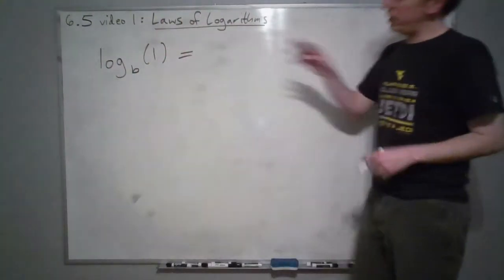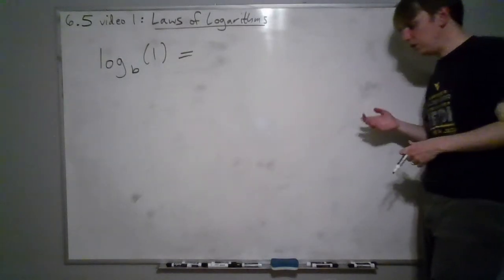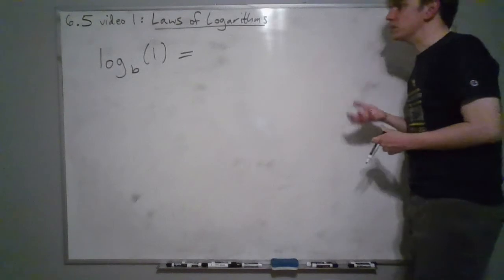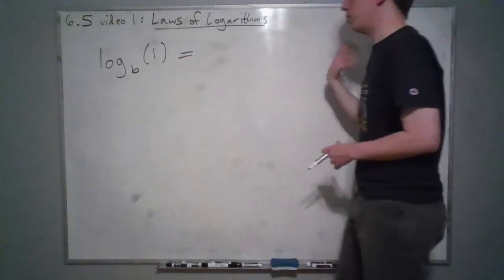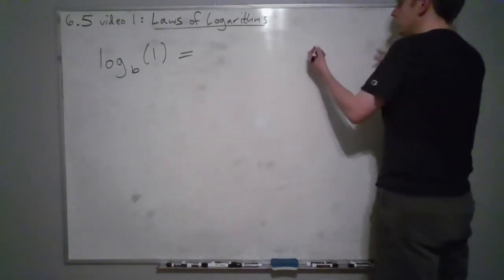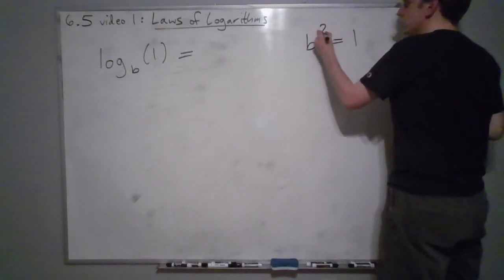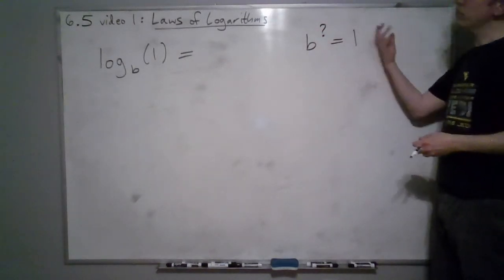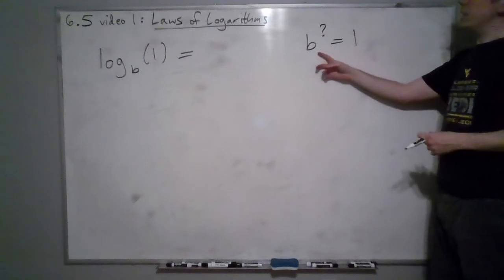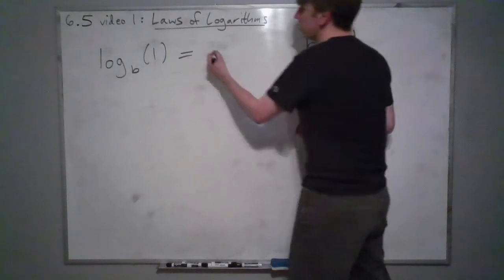No matter what base you're looking at, the log base b of 1 is always going to be the same number. We might have mentioned this in passing a couple of times already. Just keep in mind, if I need to find a logarithm, I'm always looking at what's the missing exponent. The base is b, the answer is 1. What's the exponent that's going to make this happen? We've done problems like this already. Anything to the 0 power would be 1. It's a missing number. The question mark is a 0.